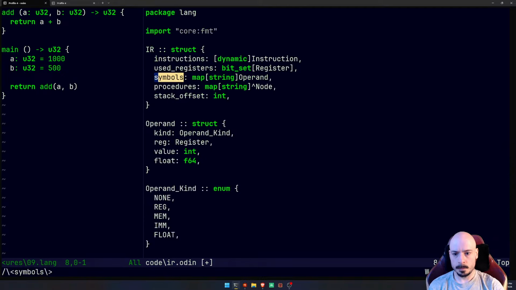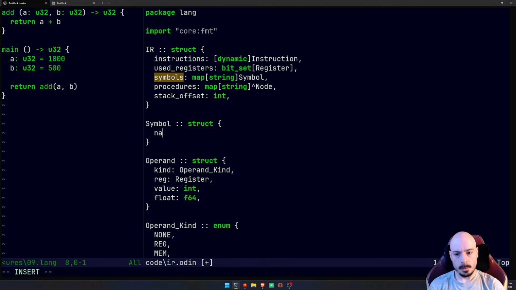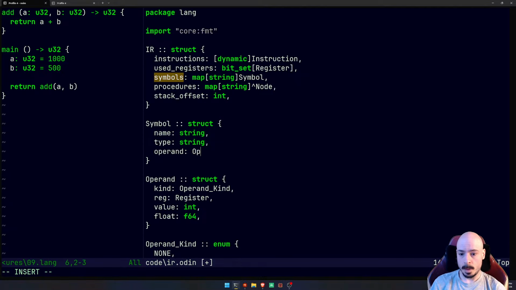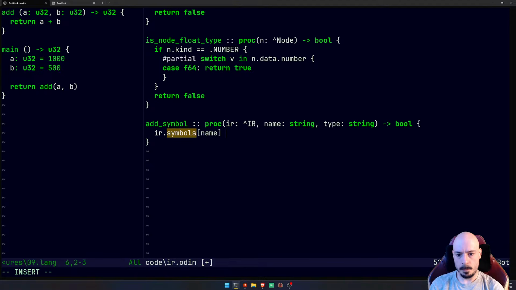So we've got the symbols, which is currently operand, but I'm going to actually make a new type for it. So we're going to have literally just 2 strings. I'm not sure about this. Because, okay, so there's the symbol, and then there's like where it is. So that would be the operand, I guess. Alright. So we're going to say symbols would be indexed by name, and we're just going to create a new symbol. I don't know if we need to store the name again, but anyhow.